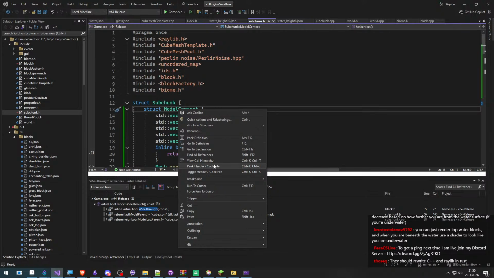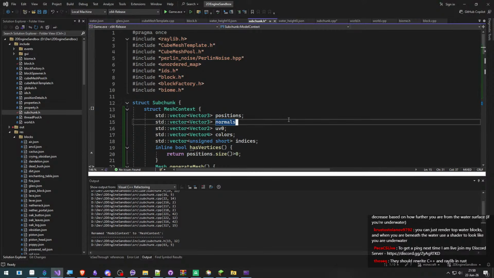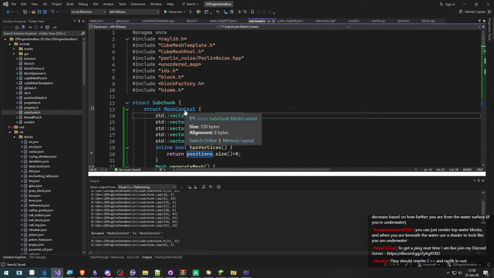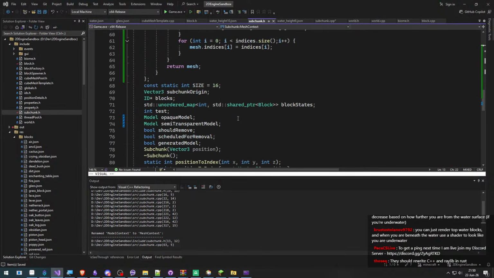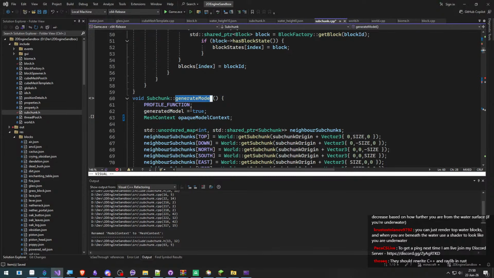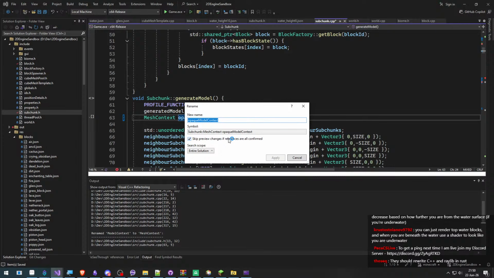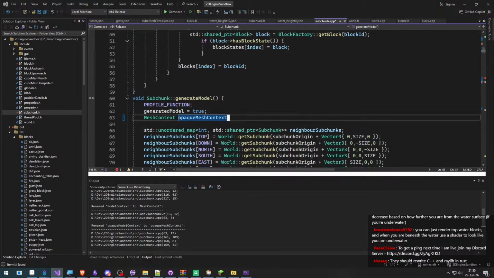Let's rename this to be mesh context. It's much better like that. And let's go to generate model. And here let's rename it to opaque mesh context.